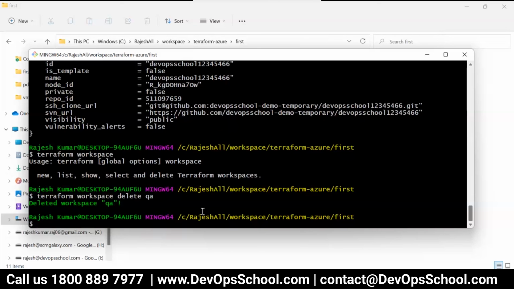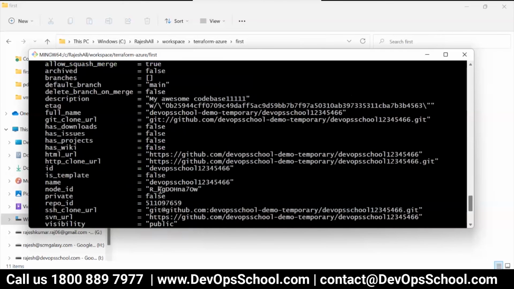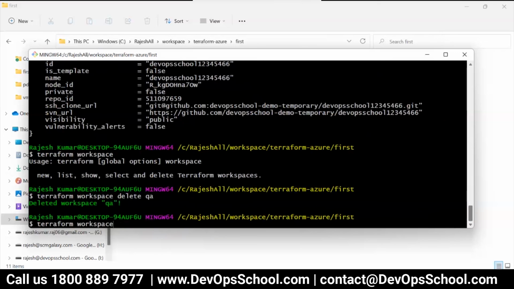Rajesh, Shubhranshu here. Can you please once again show the apply part in Workspace? This one, right? What is the confusion? You need to go to that workspace and then run apply, right?